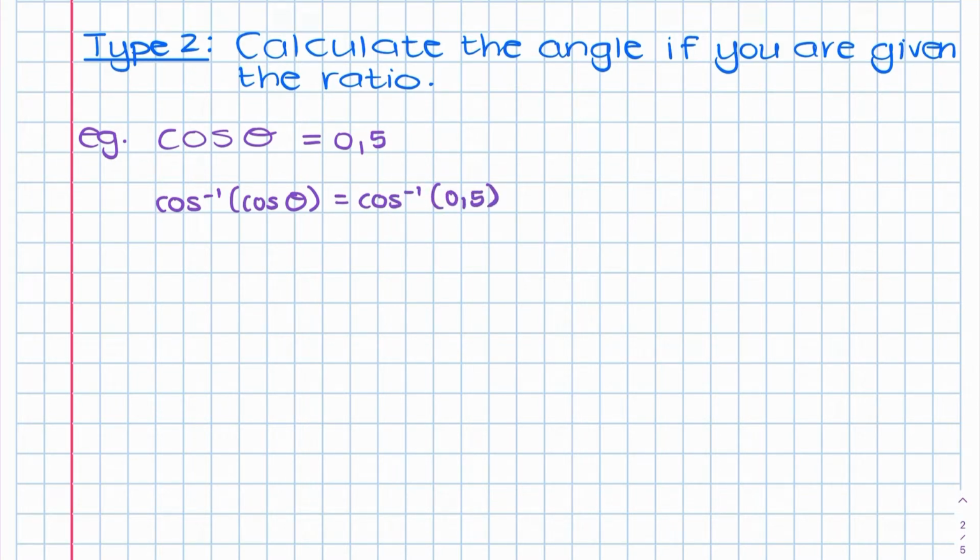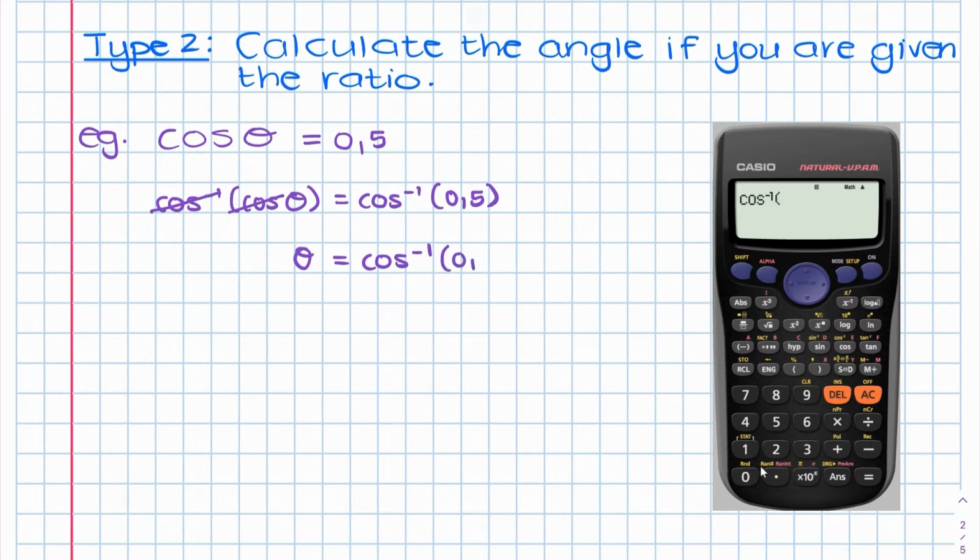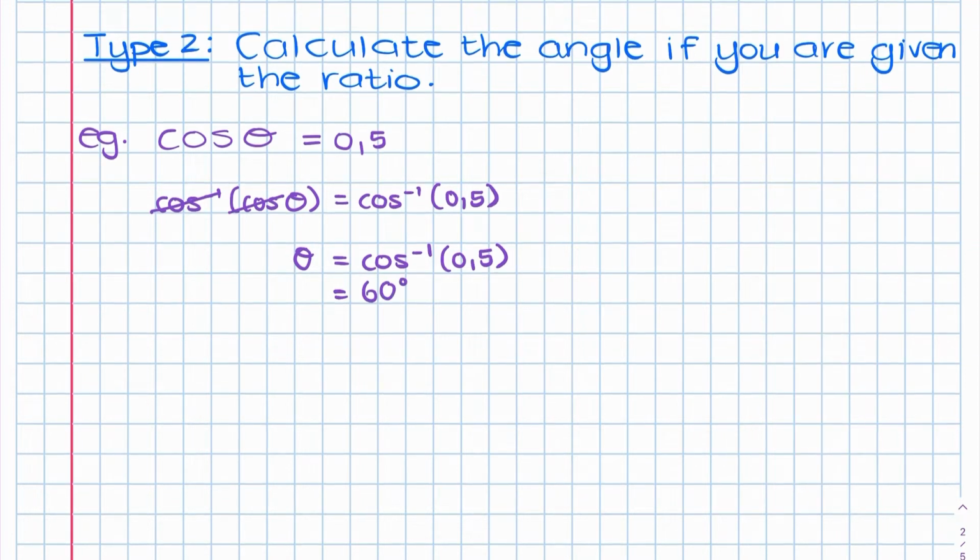So then we end up with a situation where we don't have cos on the left anymore, and on our calculator we can press the shift button and cos, and that will give us an angle of 60 degrees for theta. It is important to understand that cos to the -1 does not mean 1 over cos. These two things are different. Cos to the -1 is an inverse operation which we use to isolate the theta variable when we're doing this equation. 1 over cos theta is actually equal to sec theta, which is the reciprocal ratio of cos.